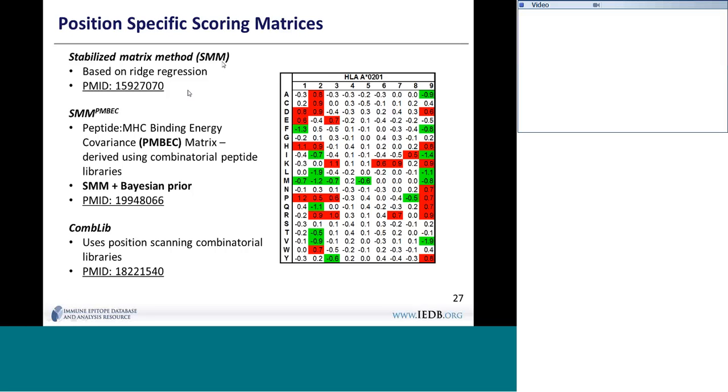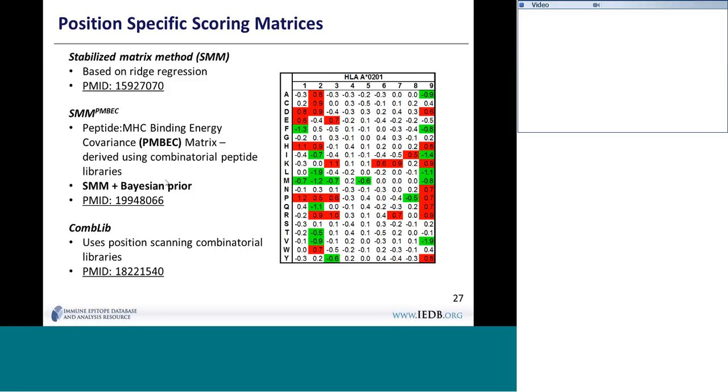We have an SMM method that uses ridge regression to minimize the difference between predicted and actual measured binding affinities or binding scores. Then the new SMM version also includes a Bayesian prior, which prioritizes matrices that include some amino acid similarities.